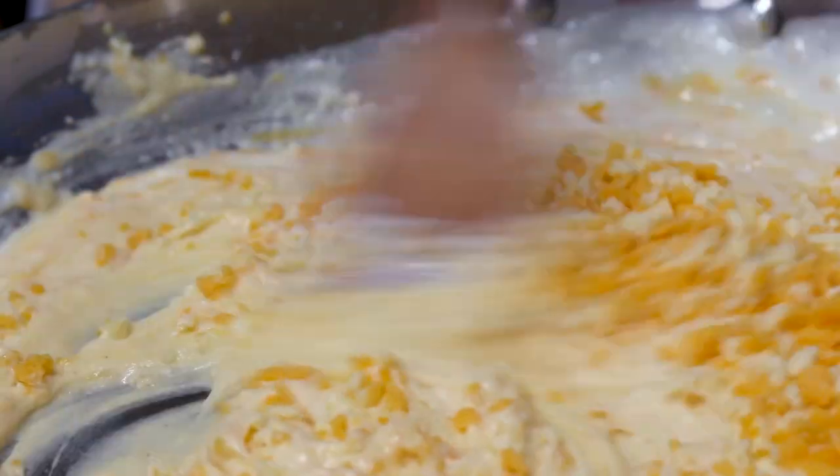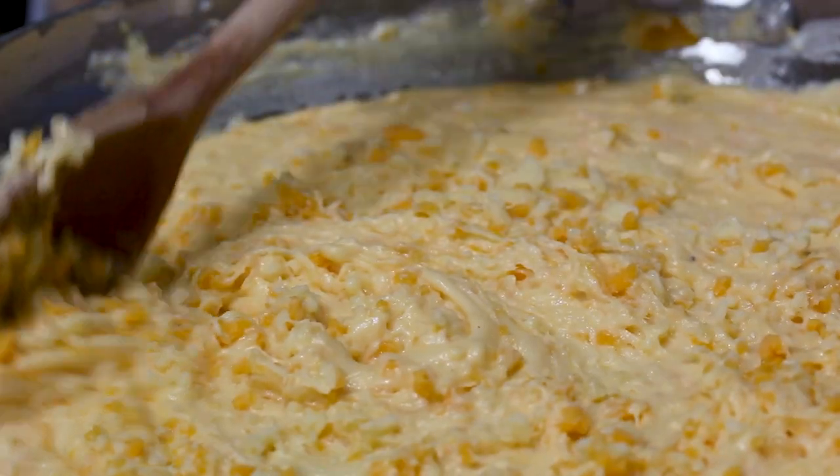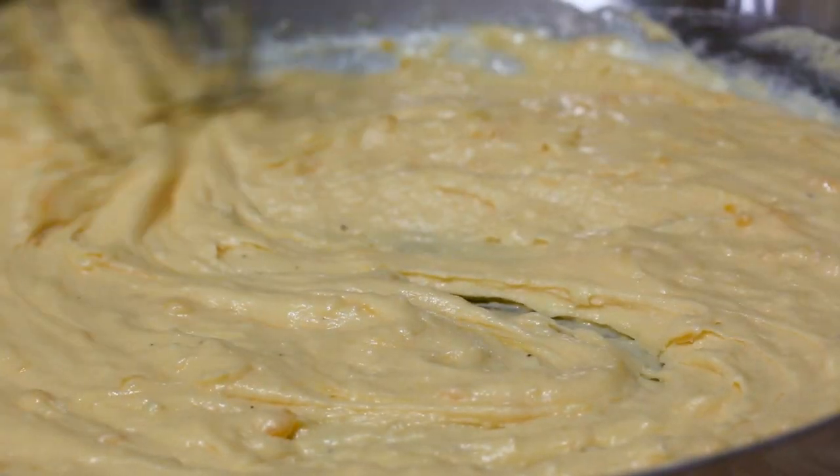A couple of tricks to make the cheese melt faster: take it out of the fridge earlier and let it come to room temperature, because it's just going to unfold and combine that much easier. If it's all cold, it's going to take a little bit longer. There we go — it's looking so good. And finally that last little bit. So now we're at that final stage. I'm just going to take a whisk to help get all the bumps out.